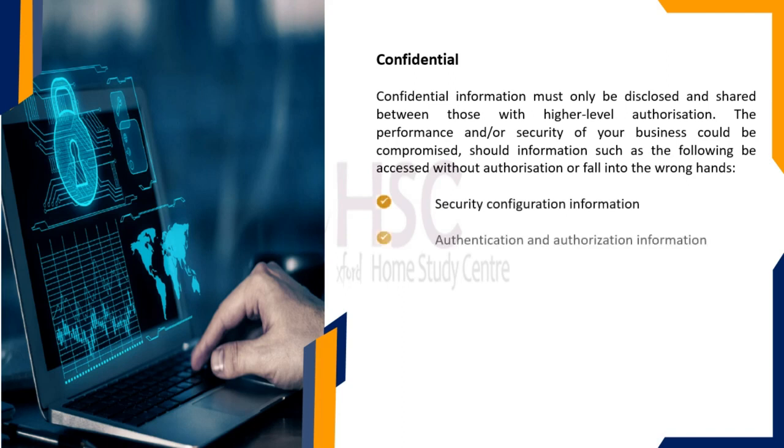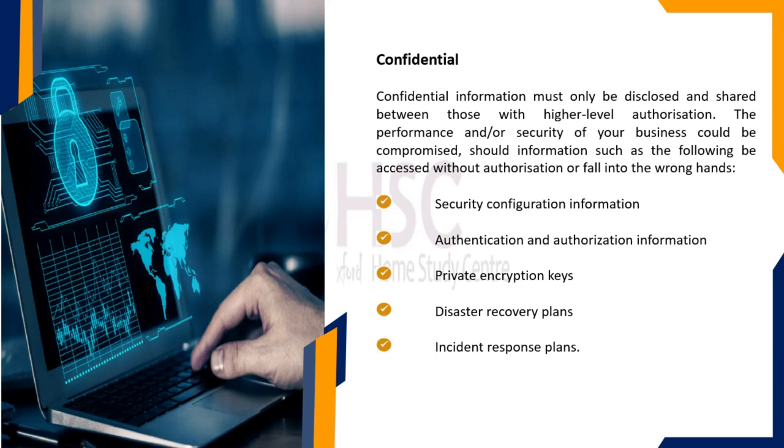Confidential. Confidential information must only be disclosed and shared between those with higher level authorization. The performance and/or security of your business could be compromised should information such as the following be accessed without authorization or fall into the wrong hands. Security configuration information, authentication and authorization information, private encryption keys, disaster recovery plans, incident response plans.